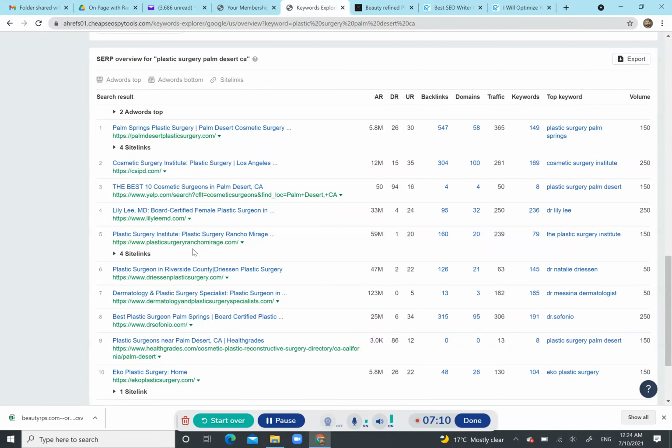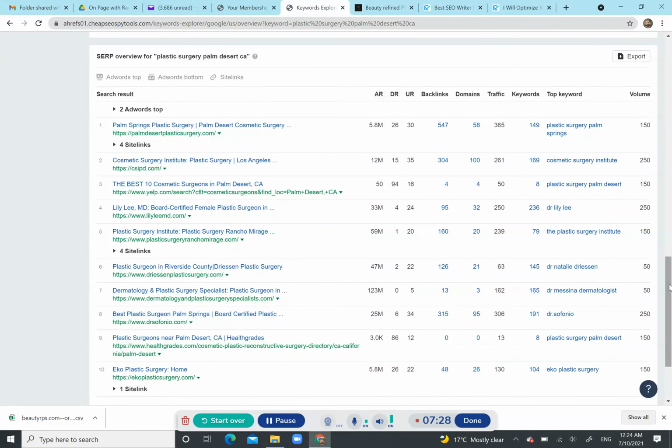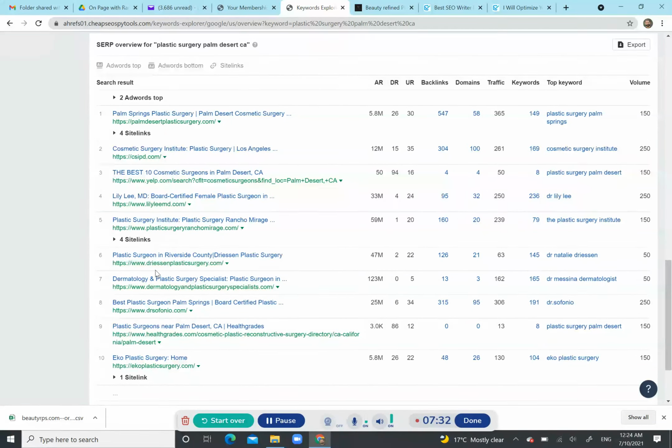So, for example, plastic surgery Ren Mirage, DR is 1, backlinks are 160. I'm pretty sure they're going to be all smallish backlinks, but definitely, yes, it's an exact match domain, but there's still a few things that you can pick from here to analyze and to bring back to your website to try and rank.